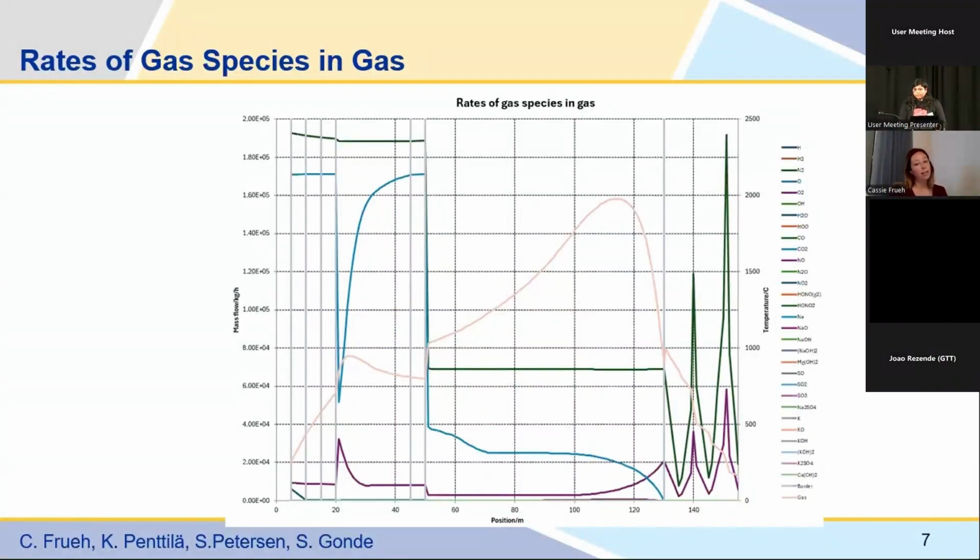So again, along the x-axis, it's still position in meters of your production process. There are still vertical lines. They just happen to be in different color. But along the y-axis, it's actually mass flow in kilograms per hour. So this would be a good way to track what is happening with your fuel, to see how much of each gas is produced or consumed at different stages of your process, where key chemical reactions might be occurring. For instance, is there a spike in CO2, and how the gas evolution trends during the heating, cooling, and reacting process. And as I said at the beginning, this is a huge topic.